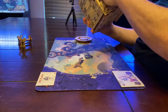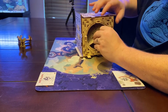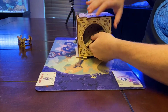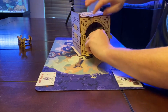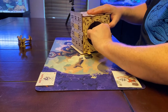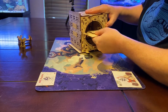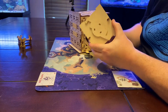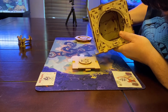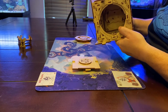That is pretty cool, I gotta say. Let's see if this has come out. I'm sure it does. Let's see if I can actually get it to come out before this video is 30 minutes long. And there we have it, false bottom. So that latches on to that mechanism in there, if you can see. That is so smart. So you can have two separate parts in this puzzle.